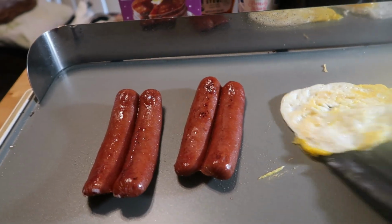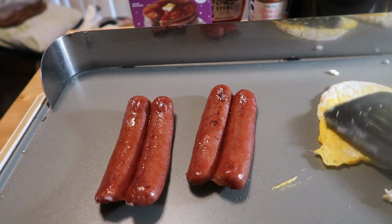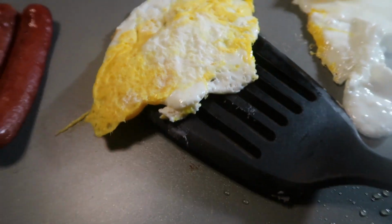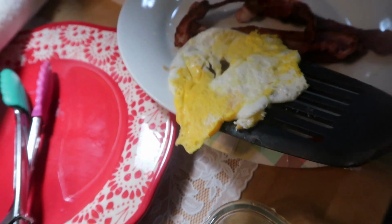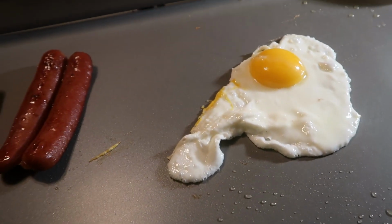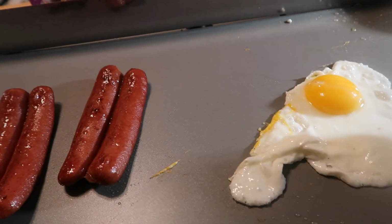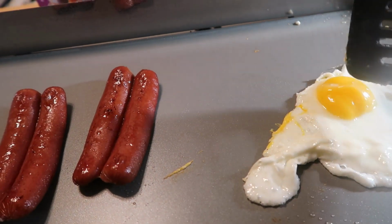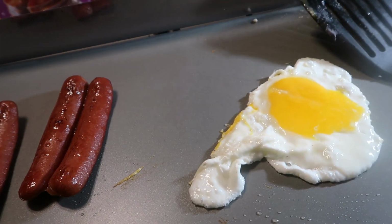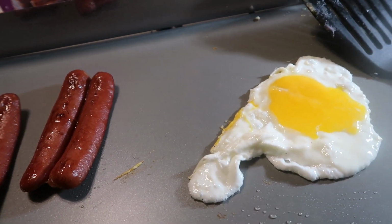You all, look at that. Okay. We like our eggs to look like that. Look how beautiful it did that egg. We're gonna go ahead on and put it over here with that bacon. And I love how you can just slide that egg over and it's ready to go, especially for those of you who like your eggs a little runny. Okay, and you can do the salt and pepper afterwards.